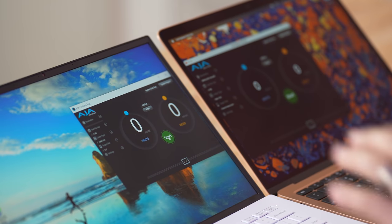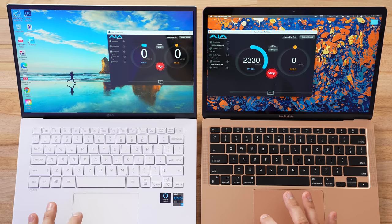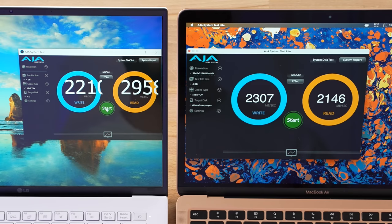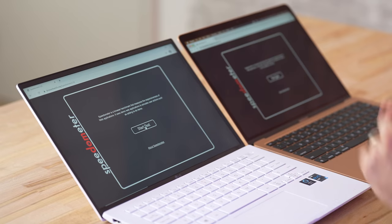Now let's get into performance, starting with these 256 gigabyte SSDs. One thing I want to mention is that the LG actually has a second M.2 slot available for you to install an additional SSD without replacing the original one — that is really great and very rare to see. On the MacBook Air everything is soldered in, so you have to make the right choice right away. Comparing speeds: write speeds are about 100 MB/s faster on the MacBook Air, but in read speeds the LG takes the win by about 800 MB/s.